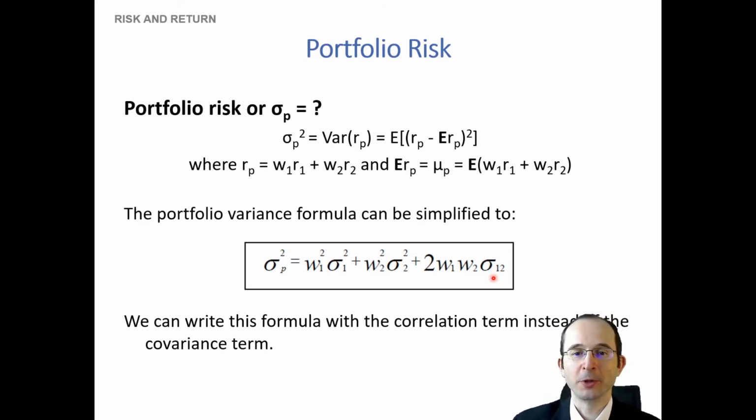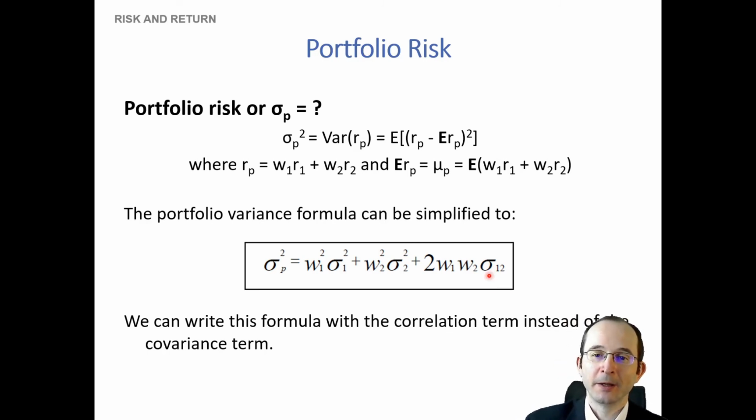So the variance of a portfolio with two assets is just going to be the weight on asset 1 squared times the variance of the first asset plus the weight on asset 2 squared times the variance of the second asset plus a covariance term, which is 2 times the product of the weights times the covariance between these two assets. And as we saw in the modeling assets discussion, covariances can be negative. Assets can move negatively or inversely to each other, or it can be positive. They will move together, or it can indeed be zero. They will move independently of each other.